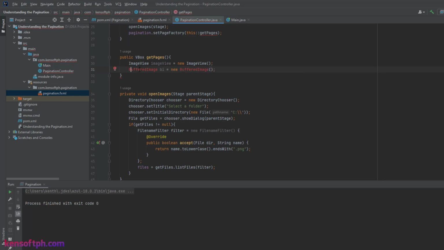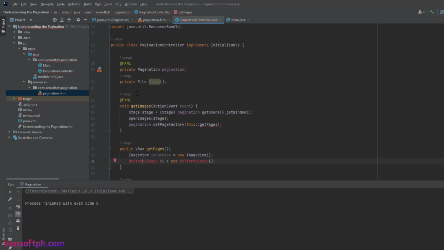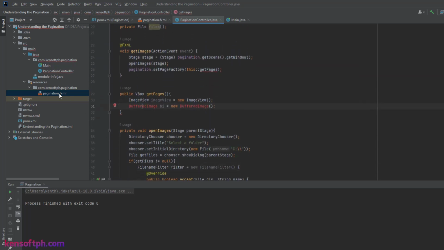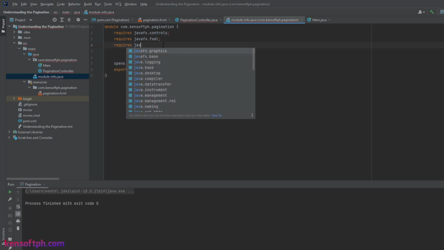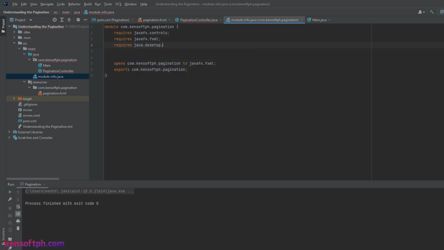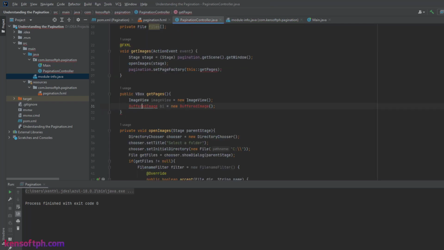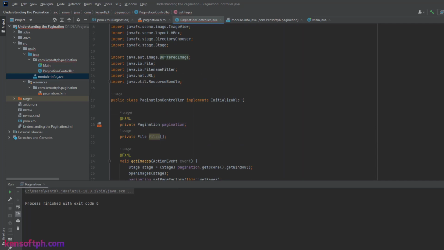So our BufferedImage is not known to JavaFX. So let's go to the module-info class and add the requires java.desktop. All right, and let's import the BufferedImage.